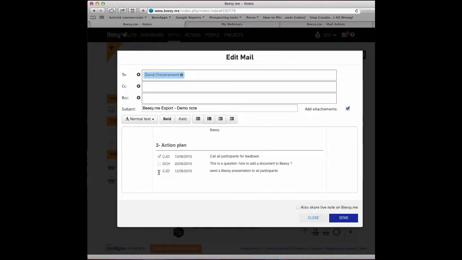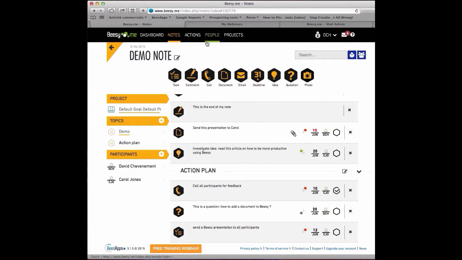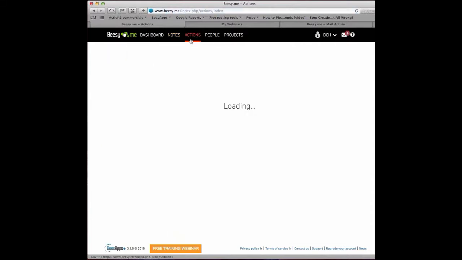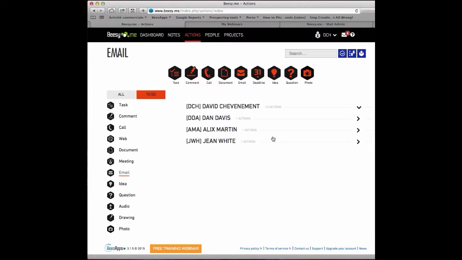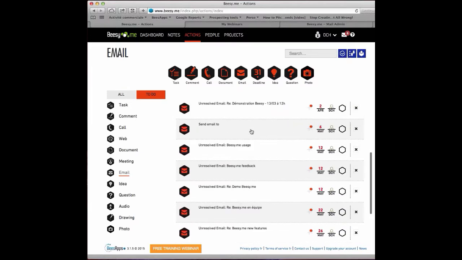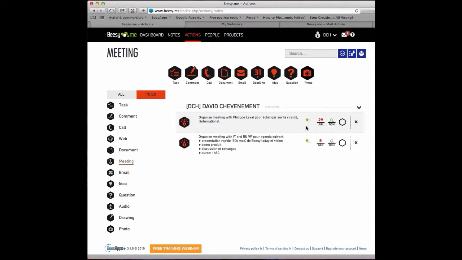So it's very easy for me at the next meeting to prepare my meeting because I will know exactly which action will still be open. Okay, the action tab is really for workflows where you need to get things done by some other people. For example, give me the list of all emails I need to make. Give me the list of all meetings I need to organize. Okay, or me or my assistant.